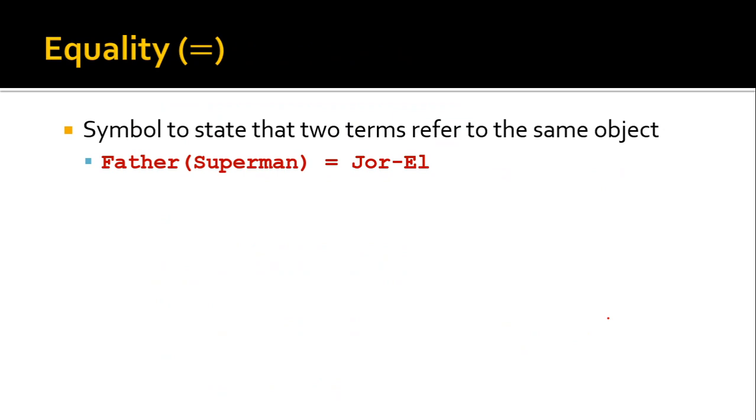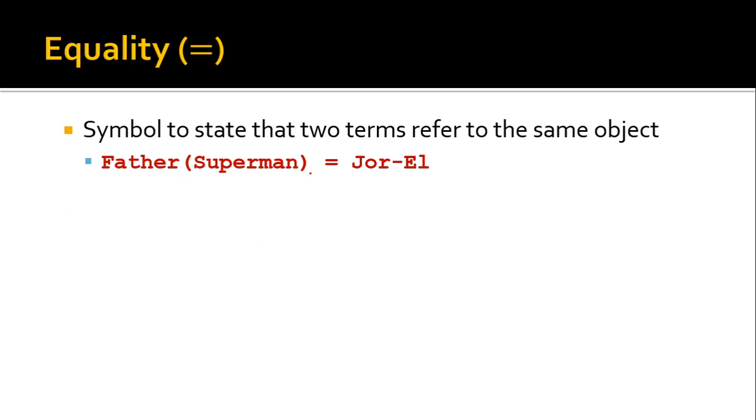So there is another important construct in first order logic, that is equality, right? Now this equality just relates two terms and declares them to be equal, right? So you can think of this as a predicate again, a special kind of predicate which asserts equality between two terms. So one term can be a function like this. For example, here I'm saying that father of Superman is Zor-El, right? So you are relating Zor-El, which is an object, to the value of the function father of Superman, right?